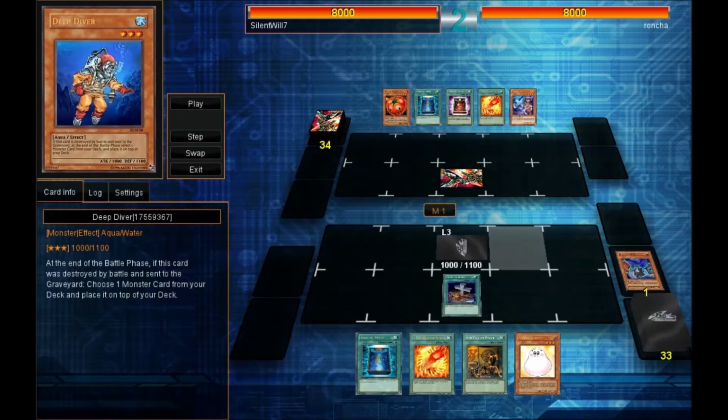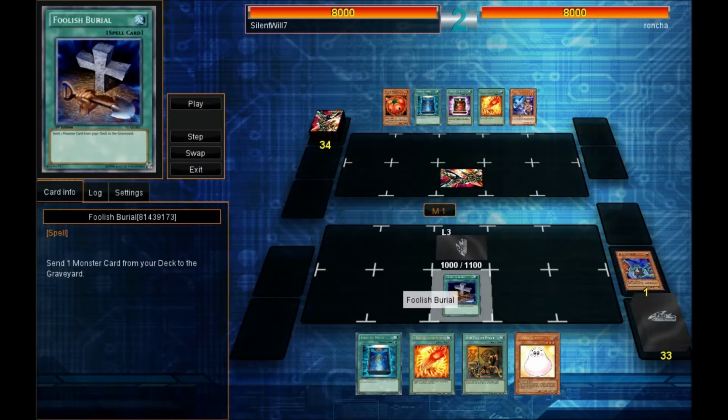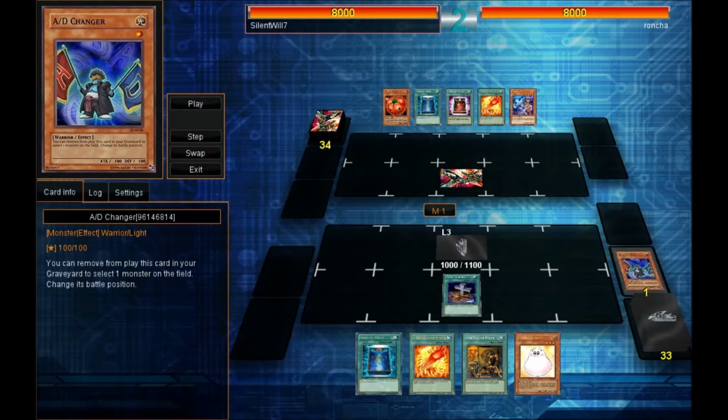I don't have neither my Needleworm nor my Morphing Jar, but I set down Deep Diver because this card is the only card that basically searches for Morphing Jar or Needleworm. If he does happen to attack this, I'm gonna search for my Morphing Jar because it's just a better card. But I don't think he's gonna attack anytime soon, so I'm just gonna use my Foolish Burial, which chucks AD Changer into the grave.